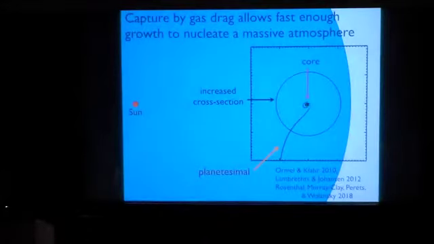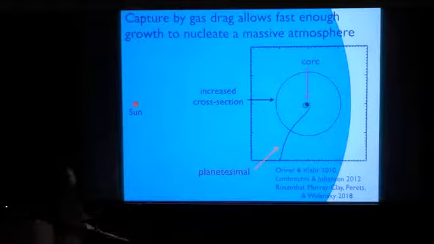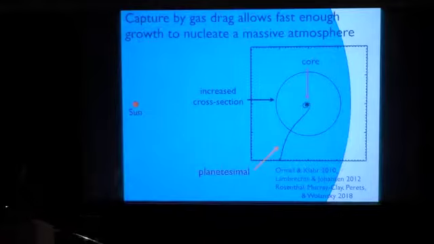All right, okay, so first of all, is it possible that we could have a lot of gas giants at large distances that we don't know? And I think the answer is yes. I'm going to show you a little bit of work by a great graduate student, Mickey Rosenthal, who will be graduating next year. He's a really fantastic theorist.